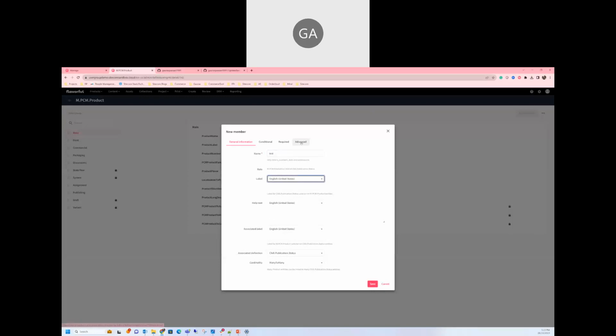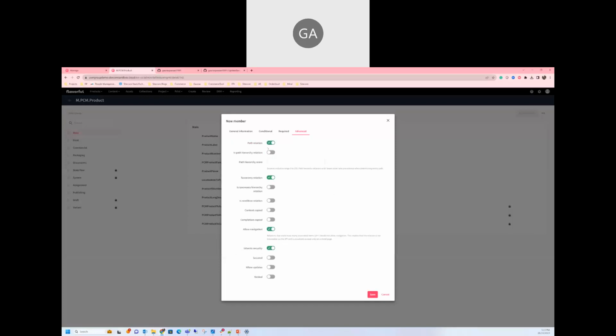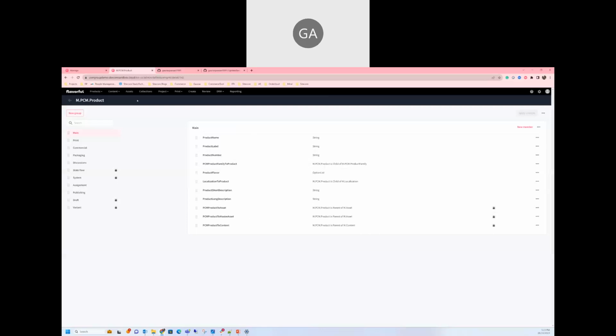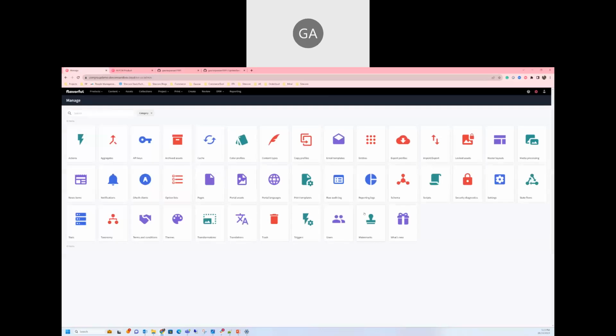In the advanced tab, you can see the radio buttons I was talking about: path relation, taxonomy relation, is content copied, completion copied, secured, inherit secured. If you don't need it, you can mark it off. So these are the flags I was talking about. And I was also talking about some taxonomy flags as well. For that, you need to put them directly here.